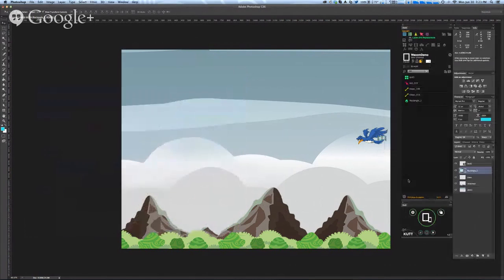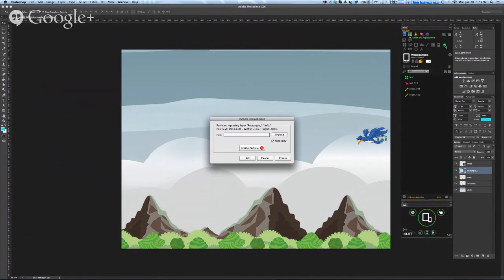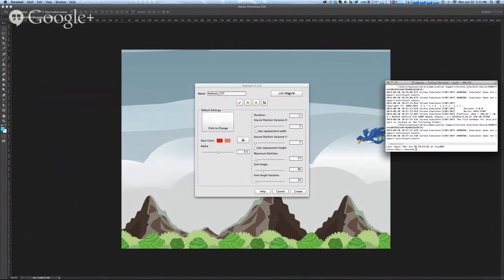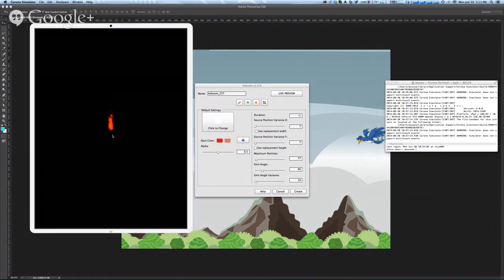As I said, Kaboom can be used not only for particle editing, like we just did, but you can create particles from scratch as well. So again, let me select the rectangle particle, and I have the create particle. If I don't know what to do, all I have to do is use the first example, hit live preview for the first time, and I'm seeing that this is the fire that is coming.